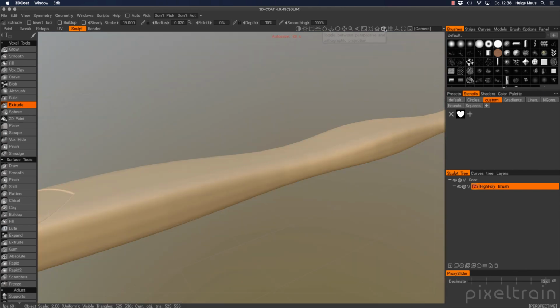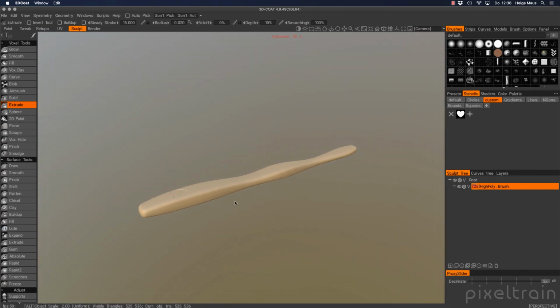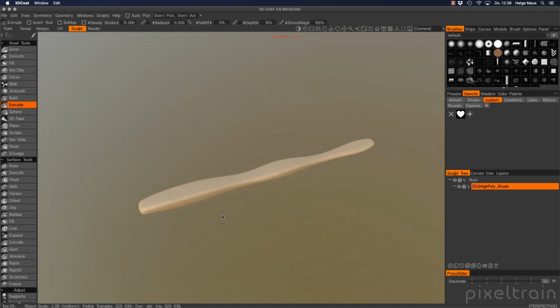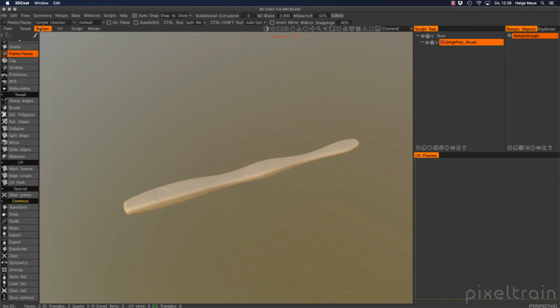I go back here by clicking on the cube to 3D, real perspective. And if you now want to bake out your normal maps, we have to switch now to the Retopo room. You remember in my introduction, I showed you that we retopoed the high-poly mesh. But this is a step we don't need.